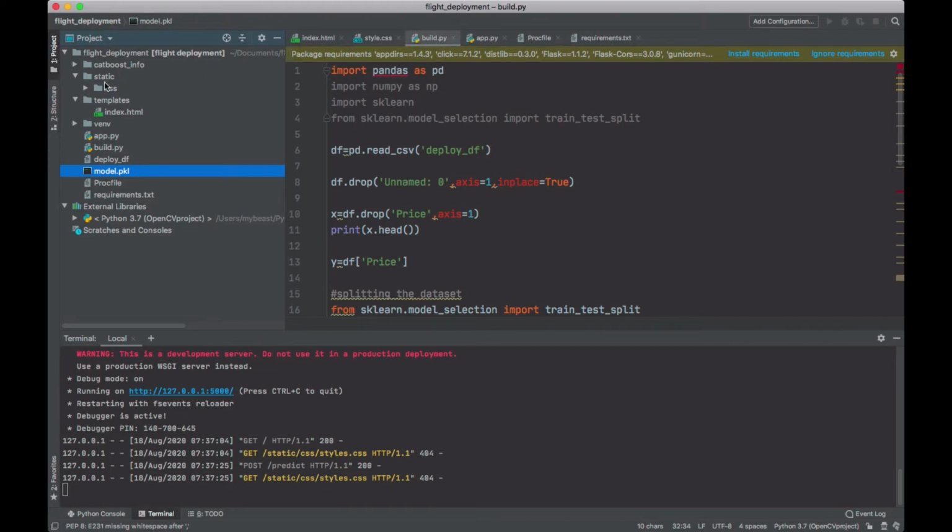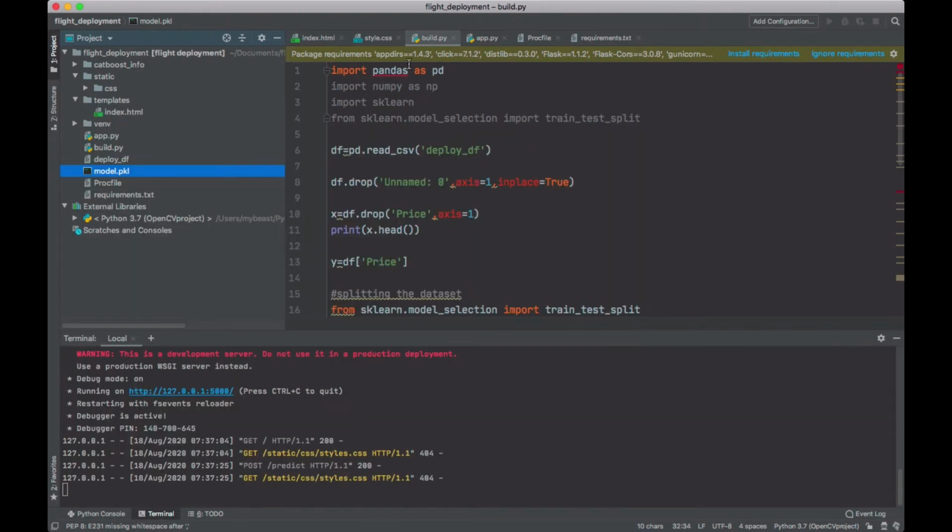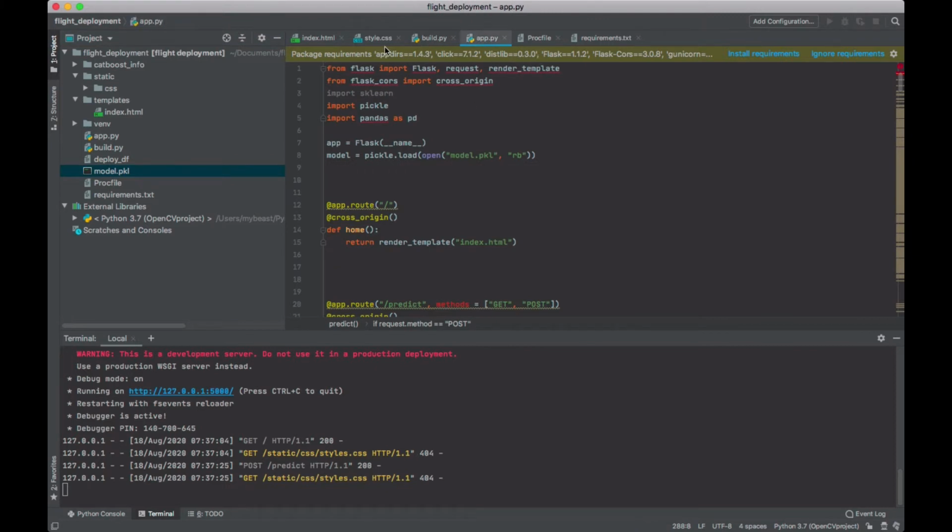So how you can create these files, you need all these files, right? As I said, I have explained step by step how you can do this. I even have a document that I gave you in the previous video, which also explains step by step how you can follow and create all these files. This is just going to take you about 5 or 10 minutes to create these files. I entreat you to watch that one before you proceed if you don't know how to create these files.